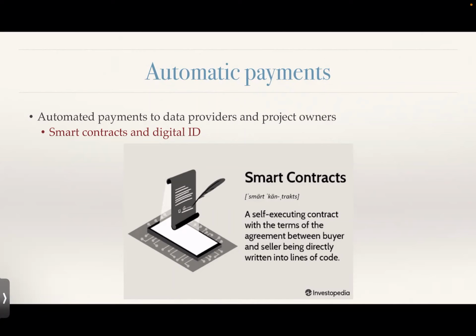What we'd like to do is to be able to do automated payments, right? We know how to do automated payments. Your bank account gets money every month when you get paid from a job, right? So all of you get some money coming to your bank account every month. That's automated. It's not coming 6 months, 7 months later. So we know how to do that, and it turns out that on a blockchain you can do what I call smart contracts.